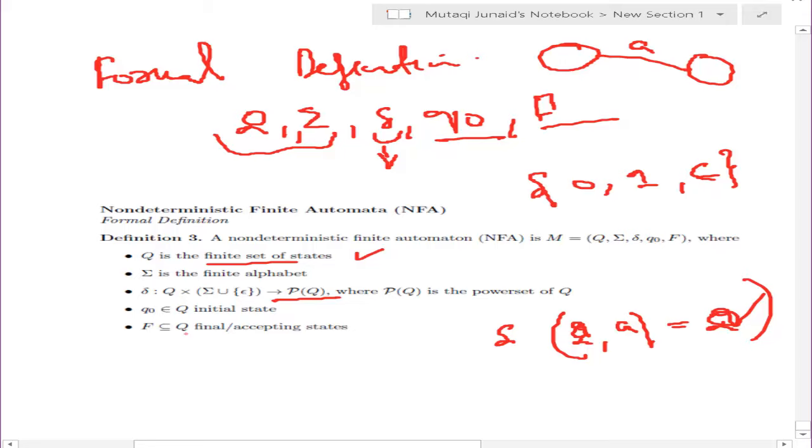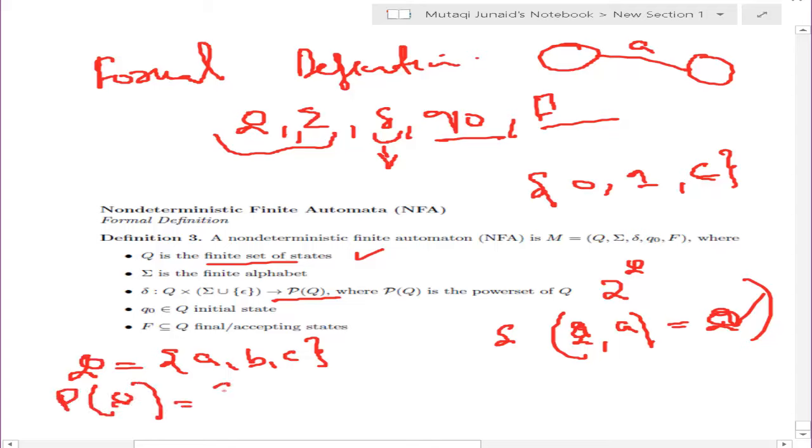Now, how many states will be in the power set of Q? That can be equal to 2 raised to the power of |Q|. What does that mean? If we have, for example, a Q that is the finite set of states, say we have 3 states A, B, and C, what will be the power set of Q? The power set of Q is going to be, firstly, the empty set.